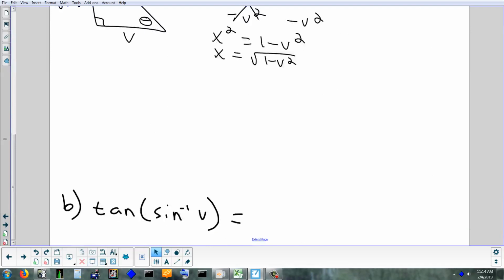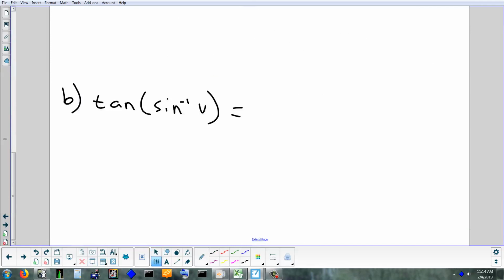So this time my regular trig function on the outside is tangent. The one on the inside is inverse sine. All right, so part of that I can ignore for now when I set up my first step. Anyone remind me, what do I do for my first step? Solve what's on the inside. And you remember what we set it equal to? Theta. So take what's on the inside, set it equal to theta. That was our first step.